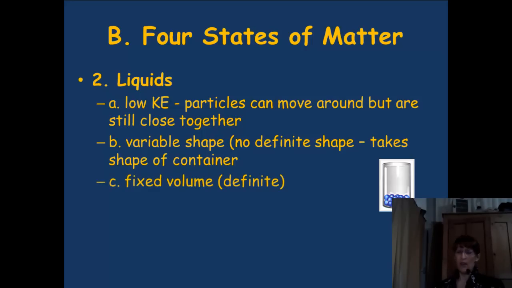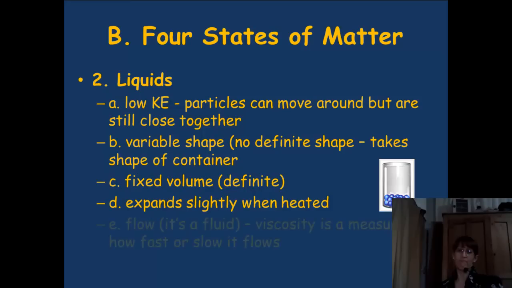So if I pour out a whole liter of Dr. Pepper and I take it out of the bottle and pour it into a big cup, even though it's not in the same shape because you took it from a bottle to a cup, it's still the same volume. It's still 1 liter of liquid. If I pour it into a different container, it's still 1 liter. The volume doesn't change just because you change the shape of it. It does also expand just a little bit when it's heated.